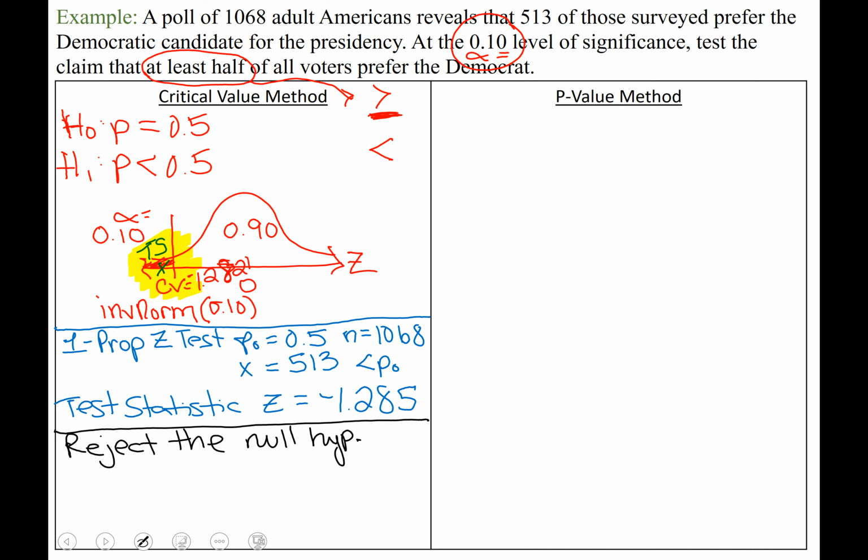Okay, now it is time to write our conclusion. We always start with the word there. Okay, first decision as far as writing our conclusion goes. We have to decide if we're going to write is or if we're going to write is not. Since we chose reject, then we write is. Had we chosen fail to reject, we would have written is not. One way I remember it is fail to reject and is not both have more words. Reject and is have fewer words. So if that works for you, feel free to use that. There is, and then we always say sufficient evidence.